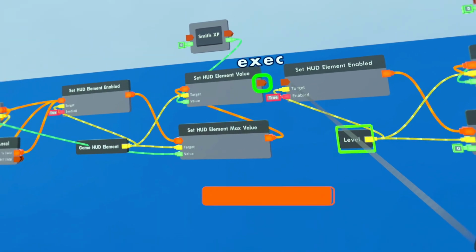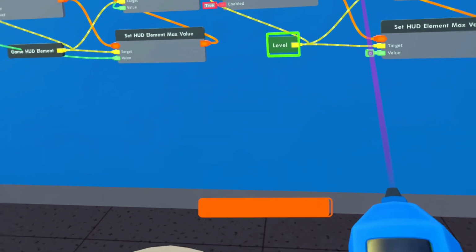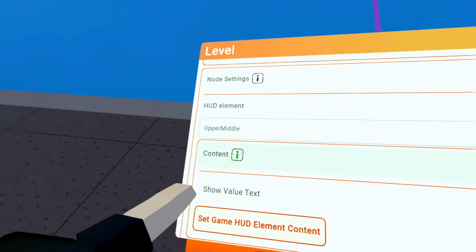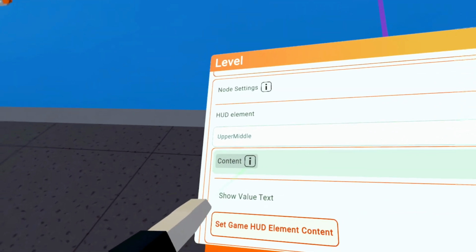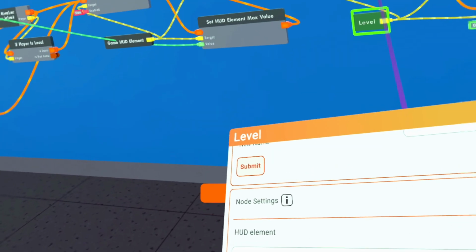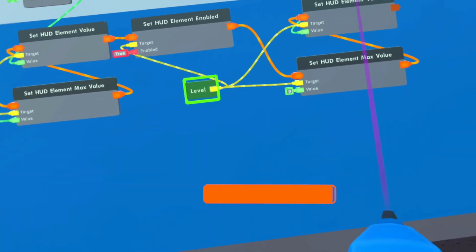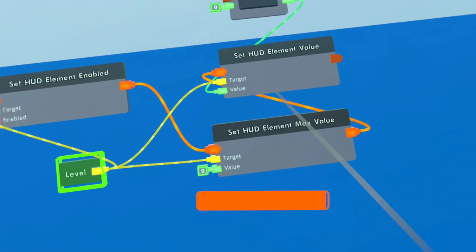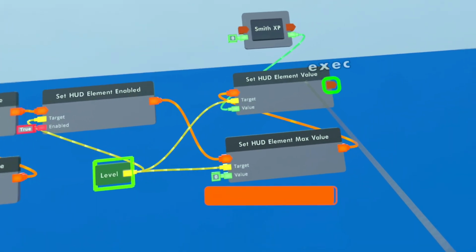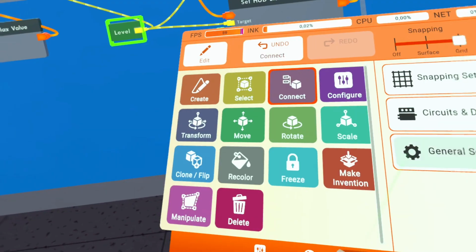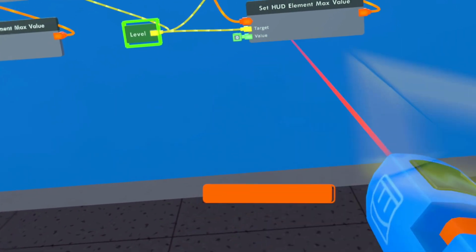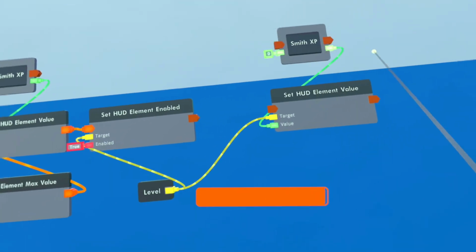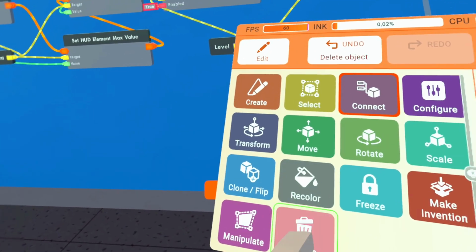And then just put it upper middle maybe, show value text. This is very important. This should now show the value text, which is the level. And we don't need a max level here for that. Just want to show the level here.